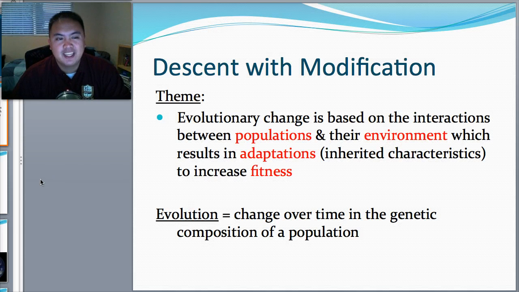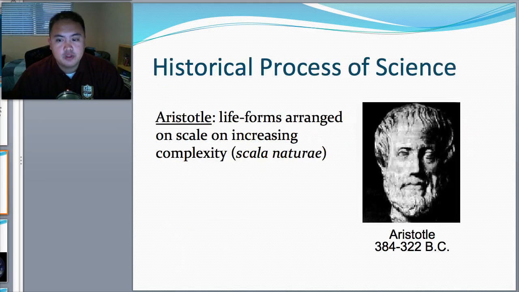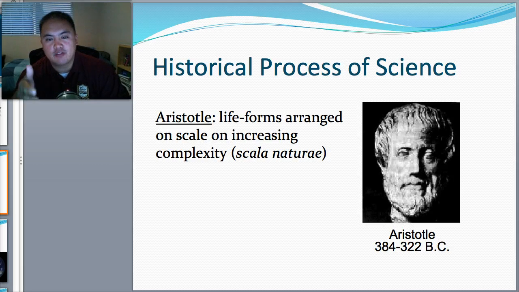This part is not exactly the most exciting part because it's sort of a history lesson, but it's sort of interesting and you need to know all these guys anyway. First one, you may have heard of Aristotle. He was the very, very first person to talk about life forms and arranging them. Aristotle came up with something called scala naturae, which means he wanted to arrange all the life forms, all the animals, plants, any organisms, and organize them in scale from least complex to most complex. So Aristotle was sort of the first one to even think about this stuff.